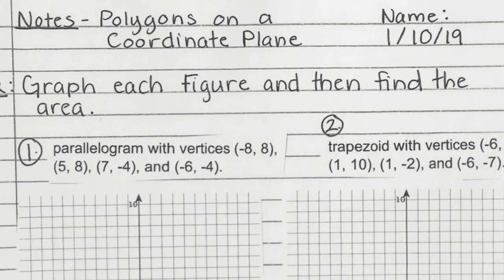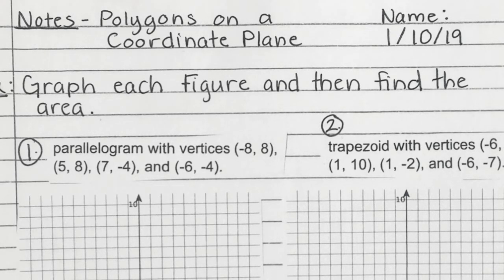Okay, so we're basically combining three things we've already learned this year into one activity or one task that we want to do, okay? What does the word polygon mean? What does it mean? Well, three or more, absolutely. It's a closed shape that has three or more sides.